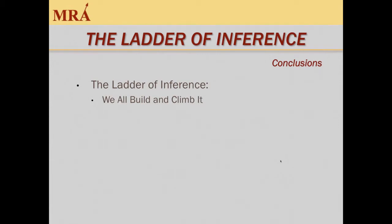I'm taking you through the steps of the pool of available information, where your forest is. I'm taking your quarter and moving it to the spot that I want you to look at. I'm adding the meaning to it. I'm adding the conclusions. I'm adding the whole thing. And we're looking at the action that we're going to take. So I'm helping you build that ladder.